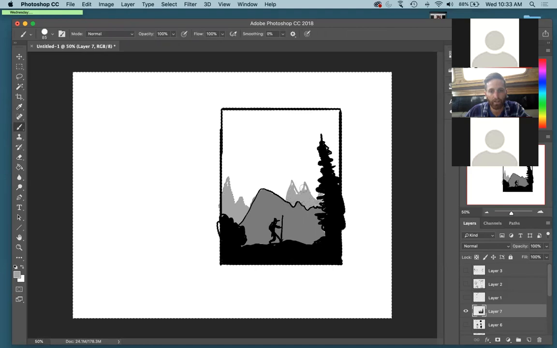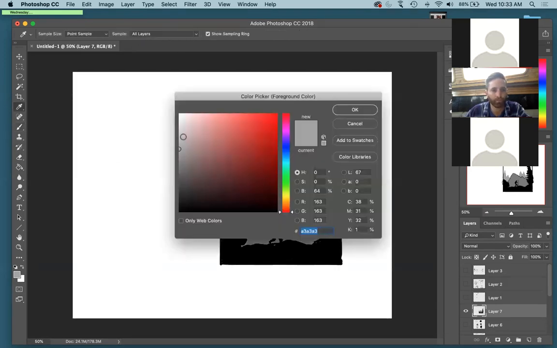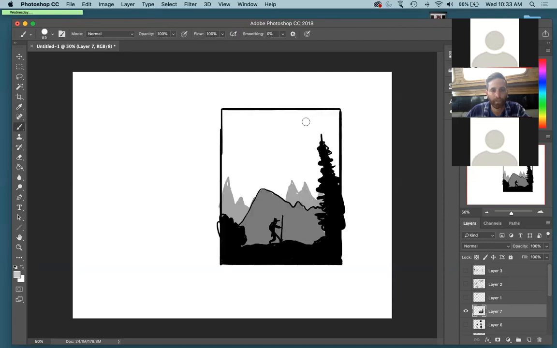Get lighter as they go into the distance. Then we can put some real lights. Put the sun up here. Some clouds as well. So there's no details in here. There's no shading to try and make things look three-dimensional. There's just kind of stacks of silhouette shapes throughout this scene.